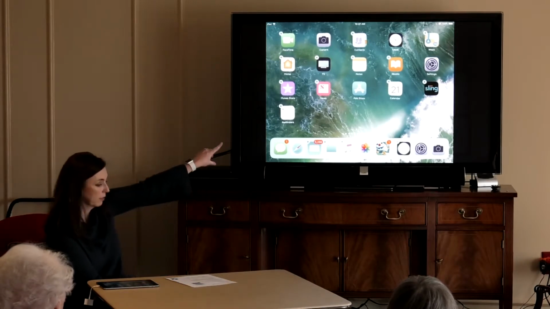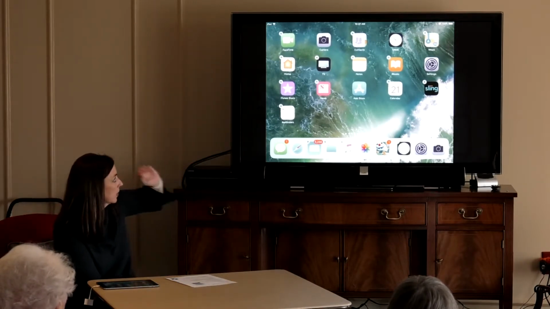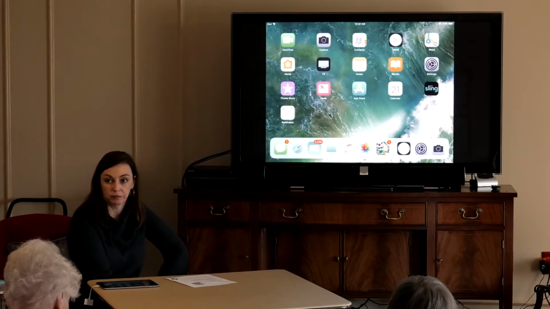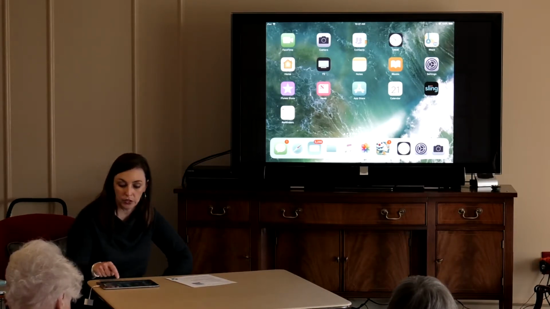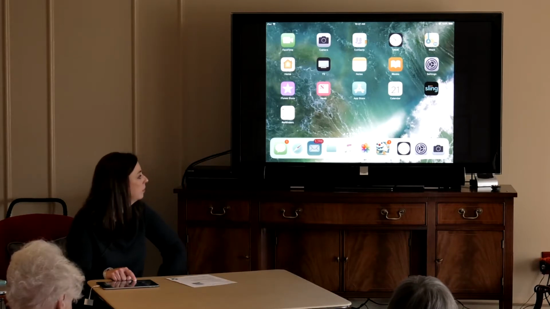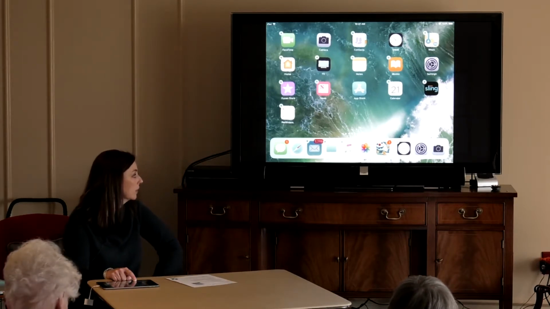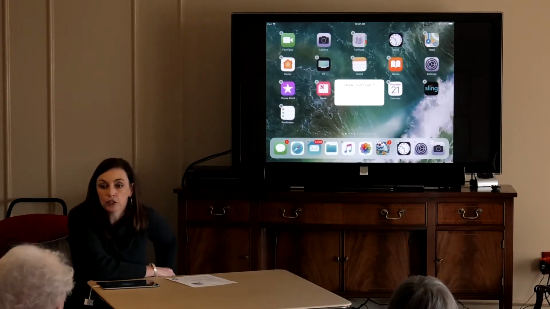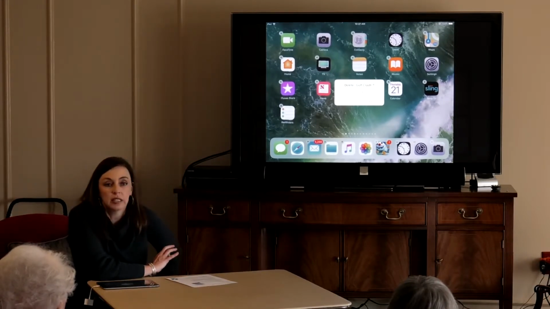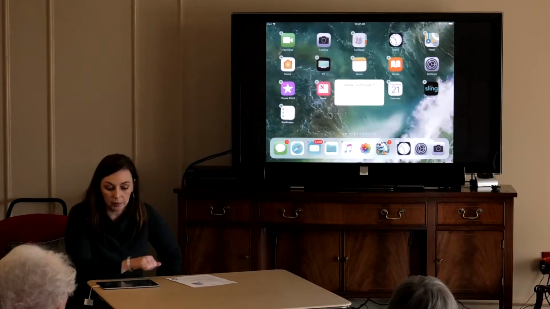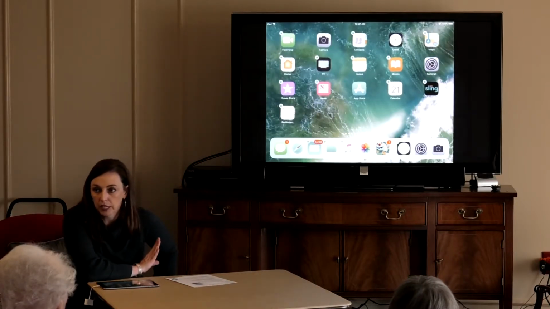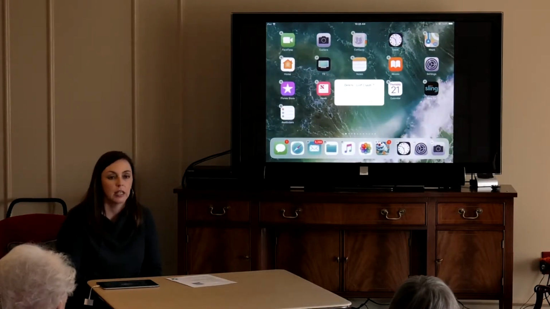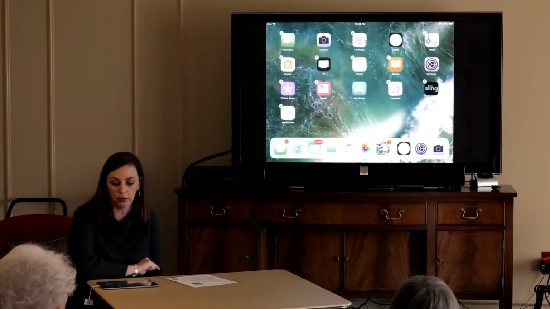You can't get rid of the App Store, so there's no X on it. You can't get rid of settings, so there's no X on it, or camera. But the other apps that you'll see with the X, you can get rid of. You can delete them if you don't want them anymore. So if you press and hold any app, it's going to give you those selections. If you click the X, it's going to double check with you to make sure you actually want to delete that app. It's going to delete all the data. So if you don't have it backed up to iCloud or connected to Facebook or something, it will delete all of your data. So you just press on it while it's wiggling, click that X, and then you can either hit delete or cancel if you don't want to get rid of the app.